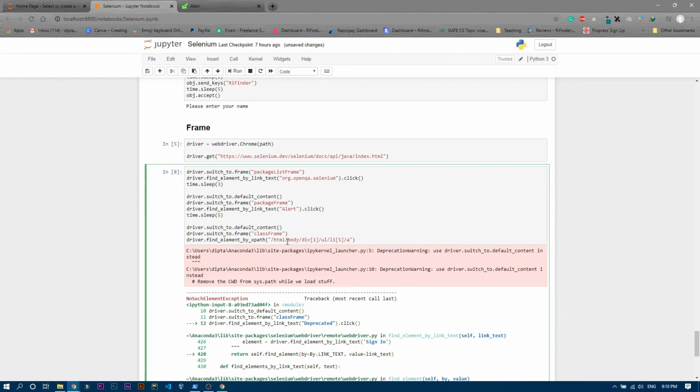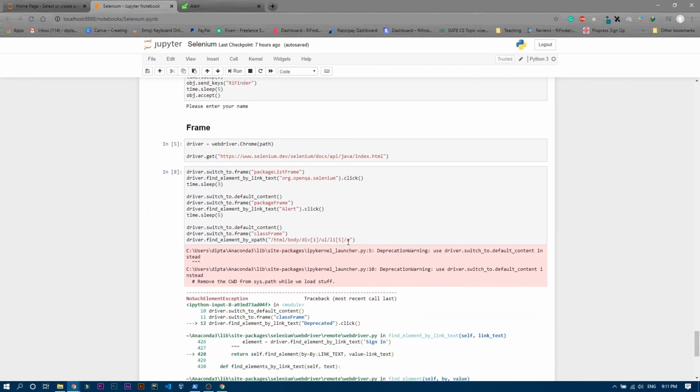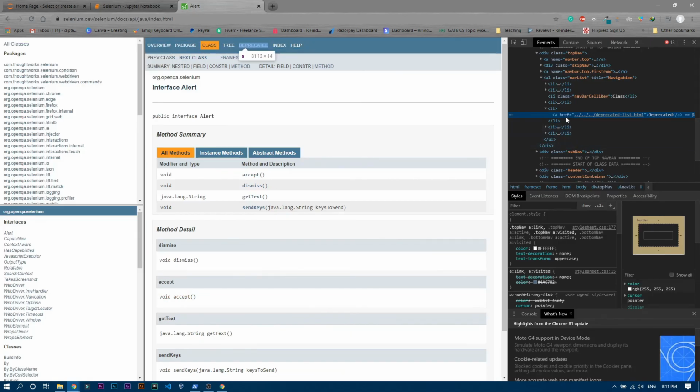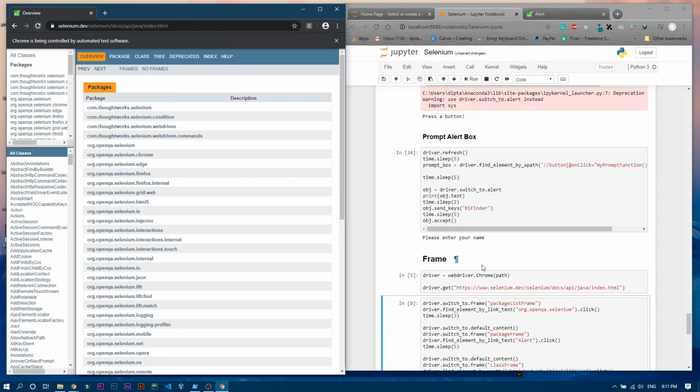So this is kind of an awkward XPath because you can't really understand what is going on over here, because in the previous XPath which I already taught you, you can really understand what's going on over here. Like it is a button tag, then the attribute is on click, and the on click has a value of this thing, right? But now we cannot actually understand what's going on over there because you directly copy it from this portion, right? So now if I try to, okay, before that I have to click on that option. So I'll just write dot click. Yeah, perfect. So let's try to run this cell again.